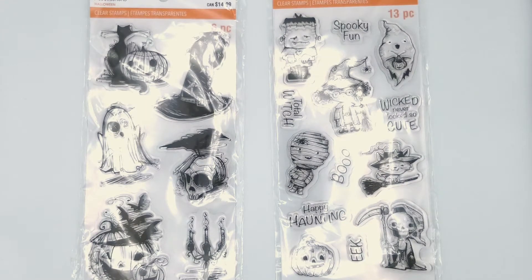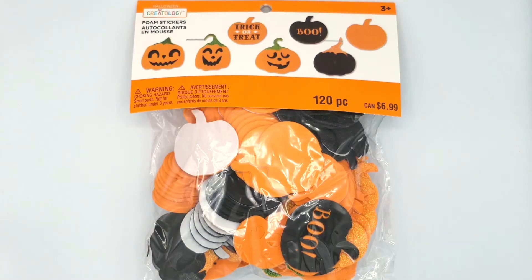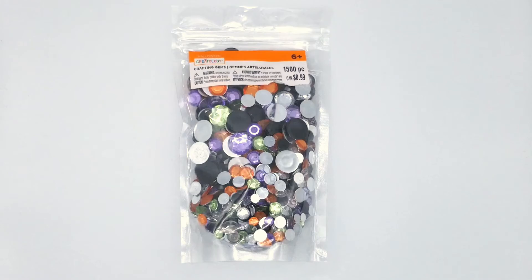These stamp sets were normally $14.99 and they were on sale for I believe $8.39 each. They also suddenly had all of the Creatology kids crafting stuff available. I grabbed these because I thought the stickers — particularly the ones with sayings on them — were really cute. And they were on for buy one get one, so I grabbed them because they were essentially half price if I got a second item. So I grabbed one of the packs of gems. I had quite a few packs of gems from last year in purple, orange, and black. The only reason I grabbed this one is because the purple seems to be a lighter shade than what came in the package last year, and the green is also a really light shade.